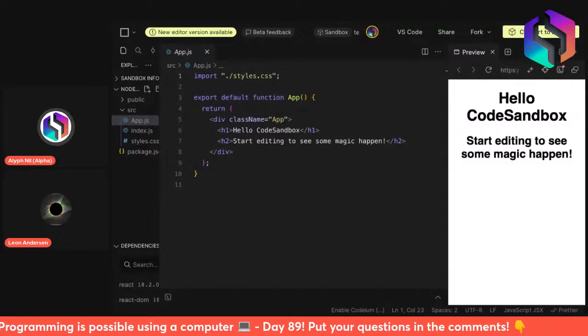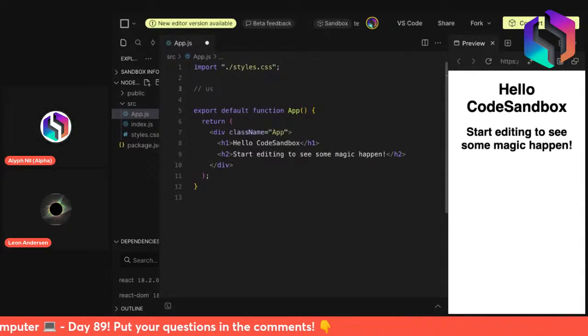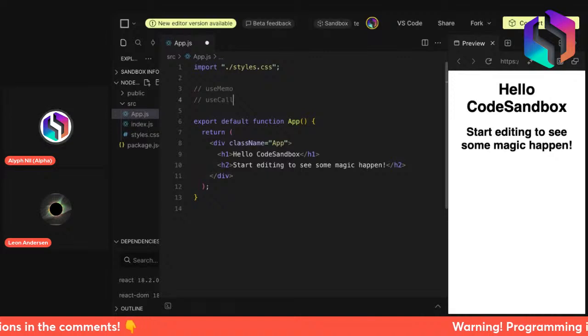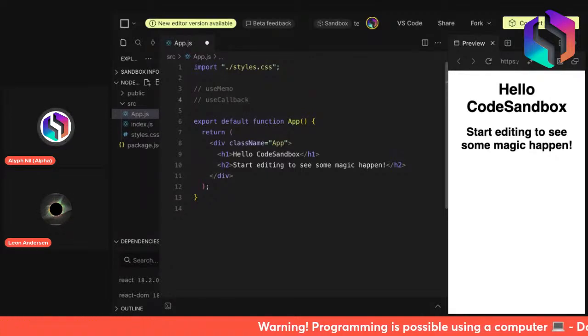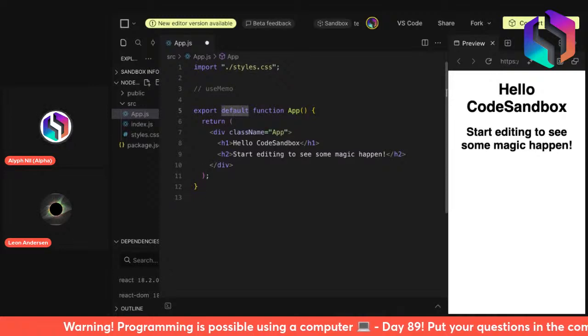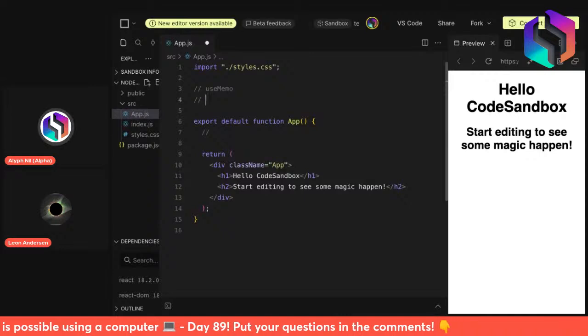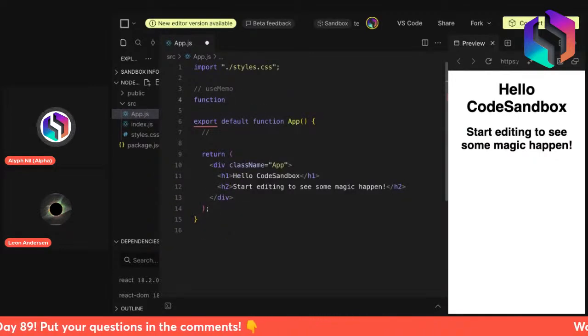So, have you ever heard about either useMemo or useCallback? No. Okay, sweet. So we're going to only do the first one. Imagine you have a component, and you have some function that does a super complicated calculation.